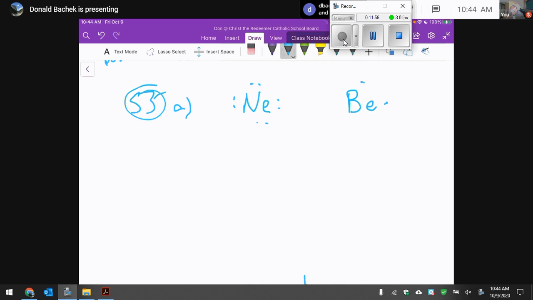Phosphorus is 5. 1, 2, 3, 4, 5 valence electrons. Okay. Iodine would be 7, even though, again, it looks like there's way more, but we only go up to 7. It's in group 17, which we know as the halogens. And what's the last one? Lithium, I guess. Lithium's got 1. Okay. So those are what we should have for that. Good. Okay.